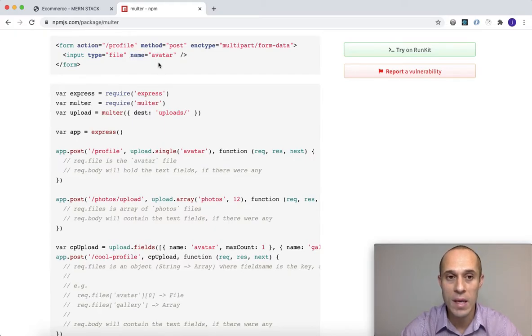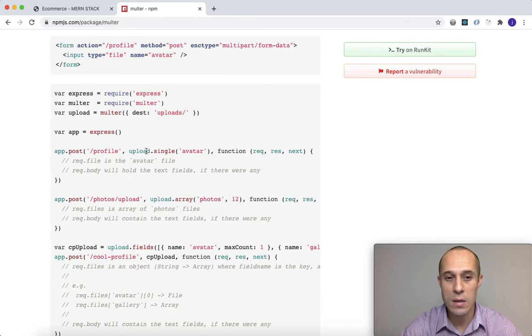In this example, they have avatar here. Okay, so the input has a name of avatar. So as you can see here in the back end, it has upload.single, and then it provided that same name, avatar. So make sure that this name matches with the name attribute of your input field for that file.